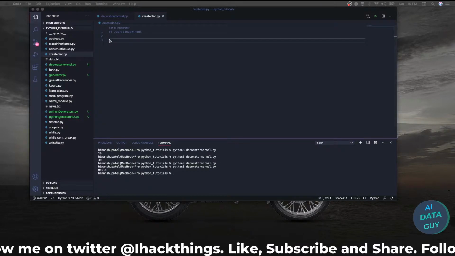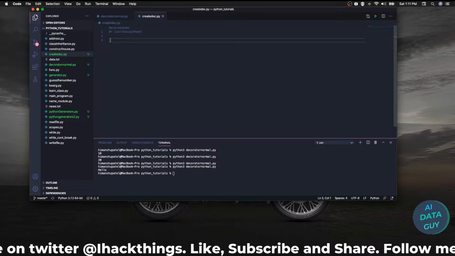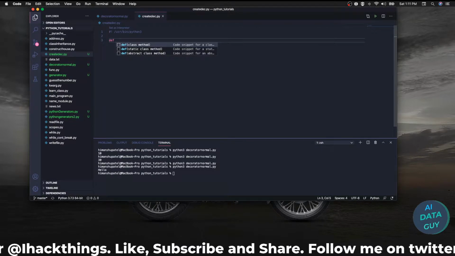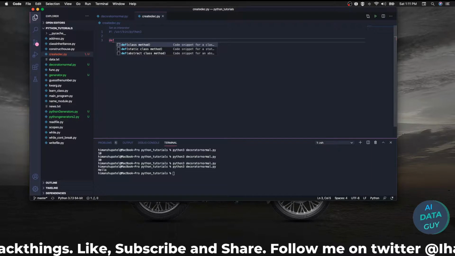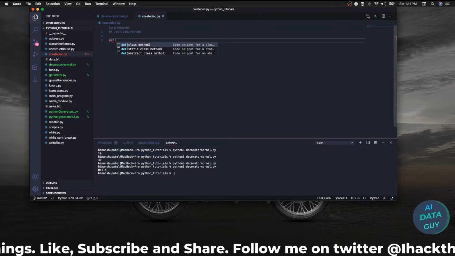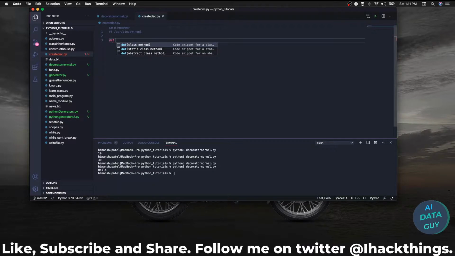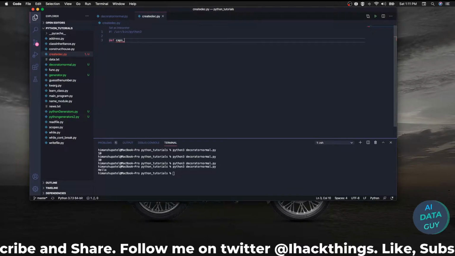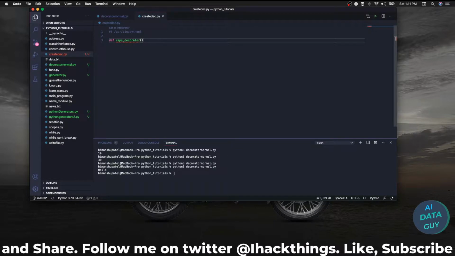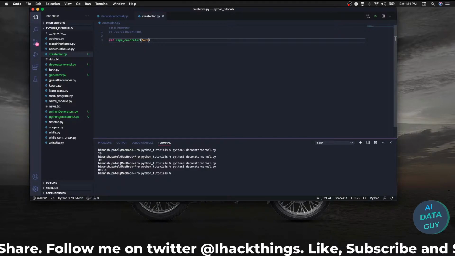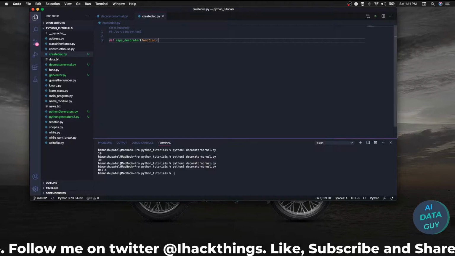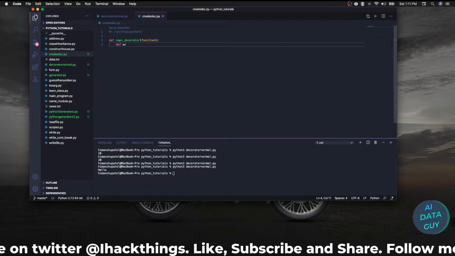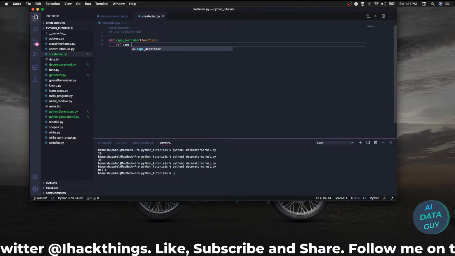And then to create a decorator, I will say def. Let's say I want to create a decorator which converts everything to caps, or uppercase, we can say just uppercase everything, right? So we'll say caps_decorator, and it will have a function, the function that we want to call, right? And then I will nest another function, which we will call caps_wrapper.